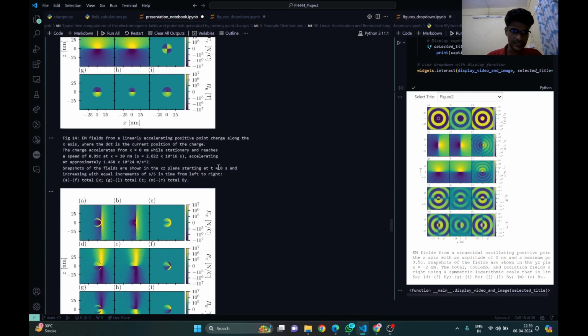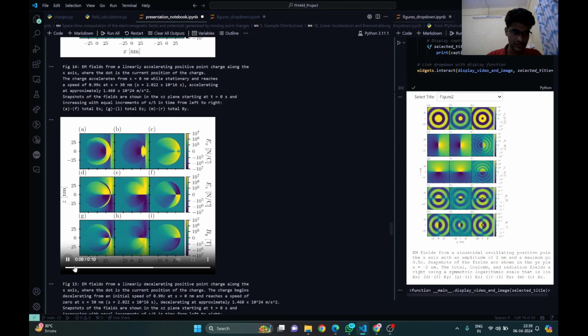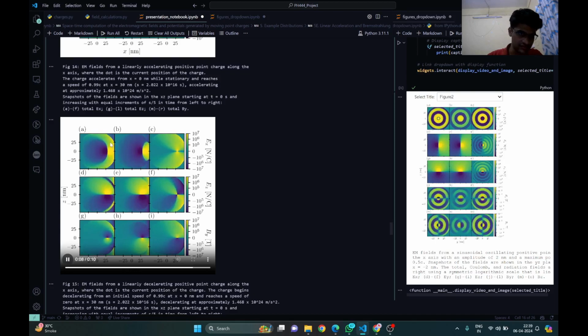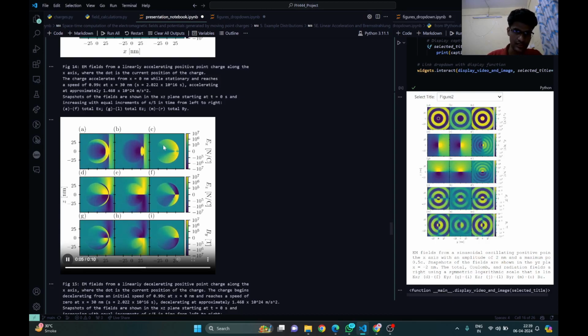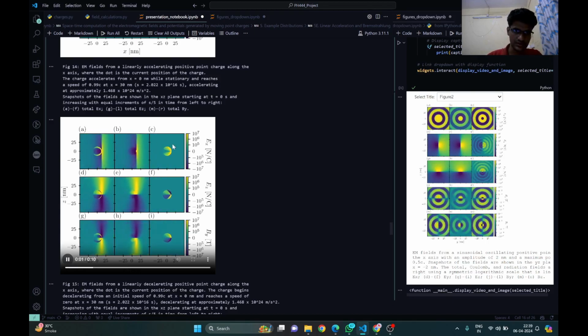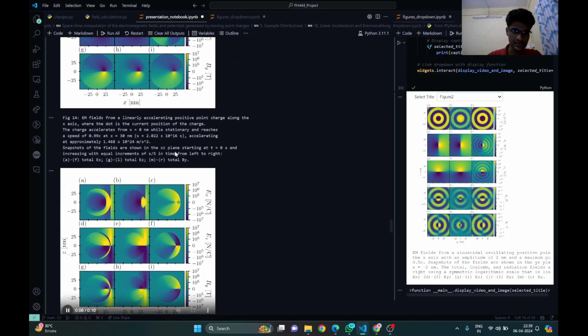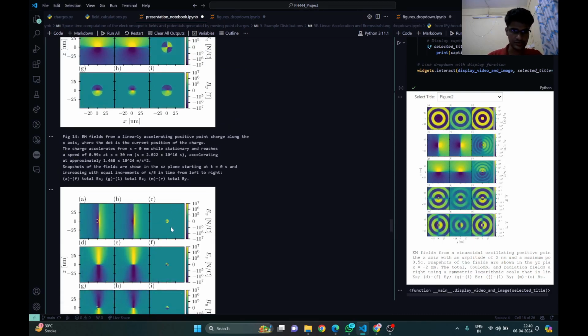and then it starts decelerating. So at 0.99 C, you can see that the electric fields are squished in the perpendicular direction, highly squished. And you can clearly see the shell of Bremsstrahlung radiating outwards. This is the total field, Coulomb field, and the radiation field. As you can see, there is no radiation field when it's moving at constant velocity, but as soon as it starts decelerating, the field is there.